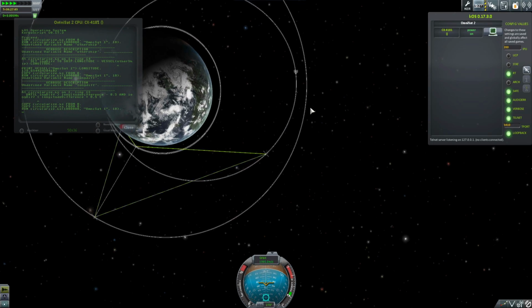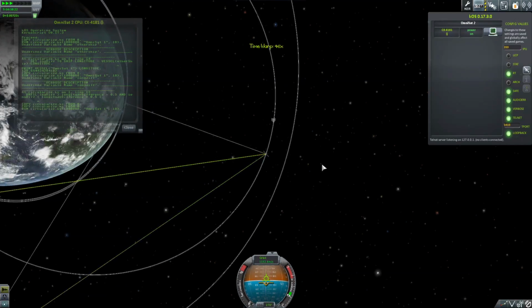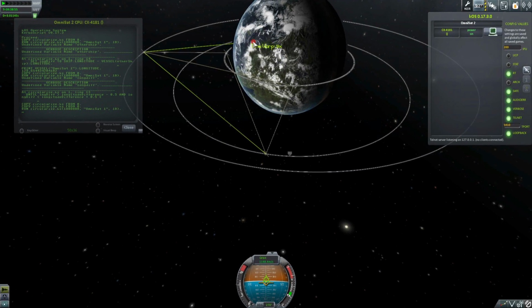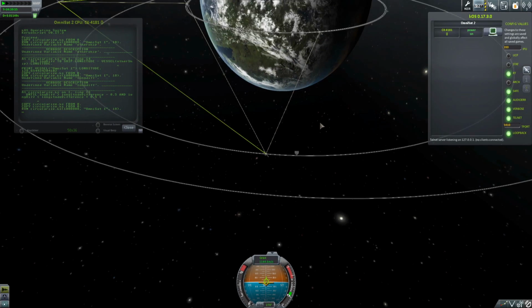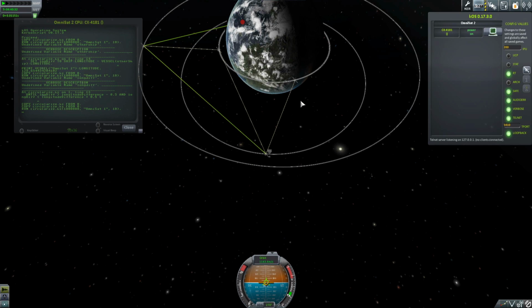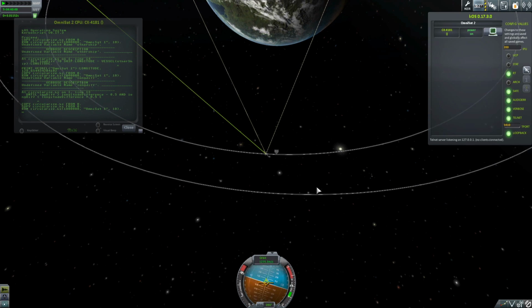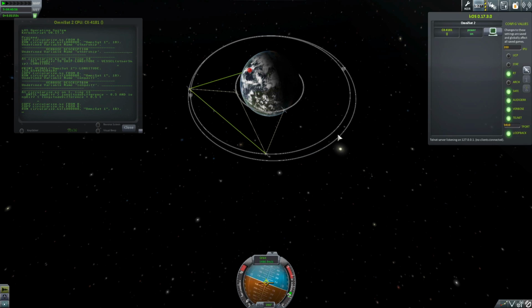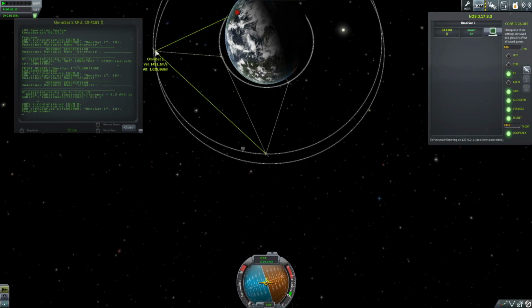But thankfully, we have fixed all of the bugs in our code, and we can let this thing go up to apoapsis and circularize. You see, the orbit is not entirely similar. These will eventually drift out of alignment, but because they are kind of short-range satellites, it's not the end of the world if they are not completely perfectly spaced. And as we see, we're just wrapping up that burn, and OmniSat 2 is in orbit.